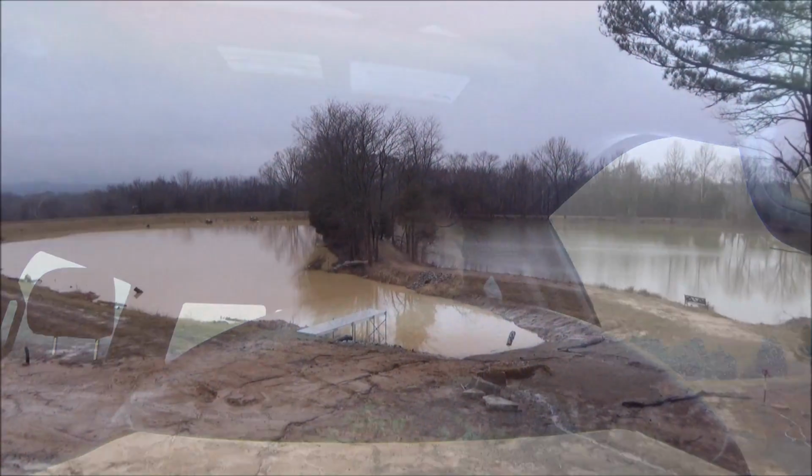Alright, boys and girls, this is your lake fill update. I think it's the 27th of January 2018, and it's raining, but I'm on my way to run a few errands. I asked Mrs. Kapper to get a clip of the overflow pipe if it's running, but it doesn't look like it's going to run. We didn't get a lot of rain, but it might have been enough to push the lake up a little bit. Okay, I'm back home in the afternoon.